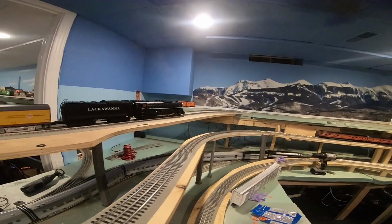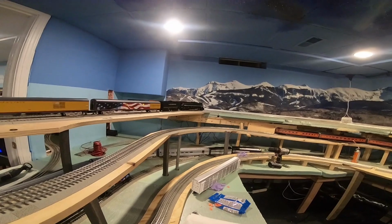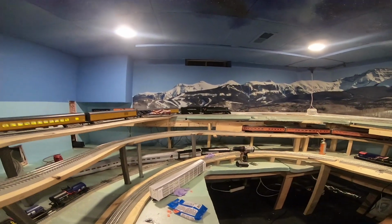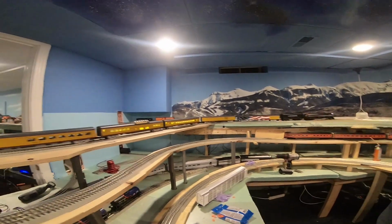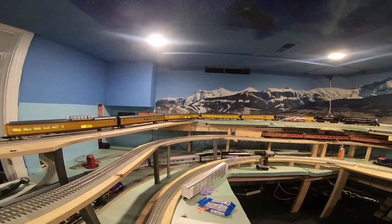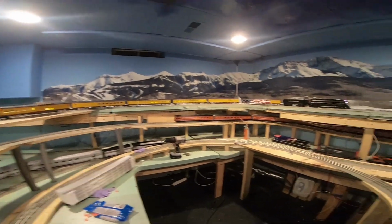Right back to the same spot. And what you'll see is the passenger cars are all doing what they should be doing with the squealing and the noise. The lights are all on. There's no problems with any of the passenger cars either. So this is a successful wiring versus what we've had before.